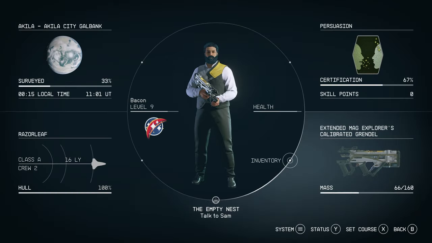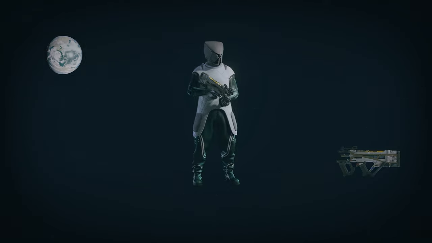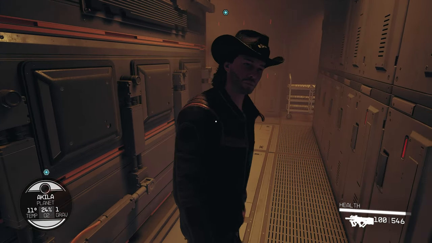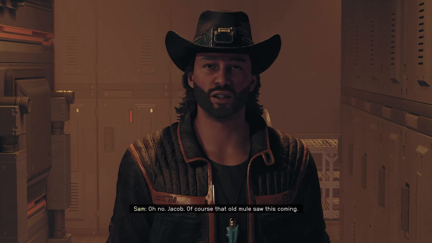Talk to Sam. Let's read that note first before he gets out of there. Sam, I know you and your friends were going to come plunder your heritage at some point. You want those maps? You know where to find me, Jacob. All right, dang, he already knew. Oh, no. Jacob. Of course that old mule saw this coming.